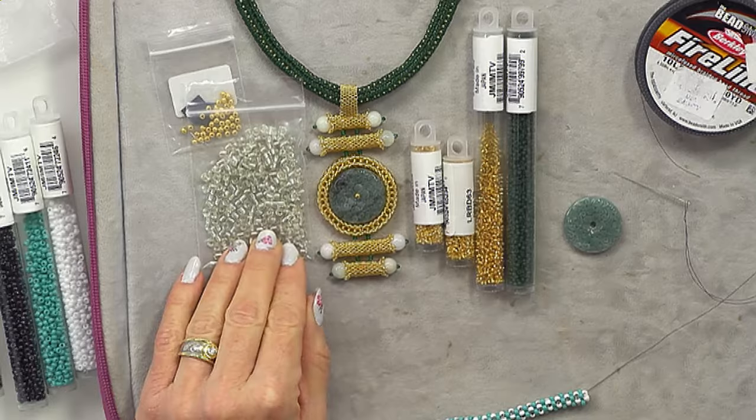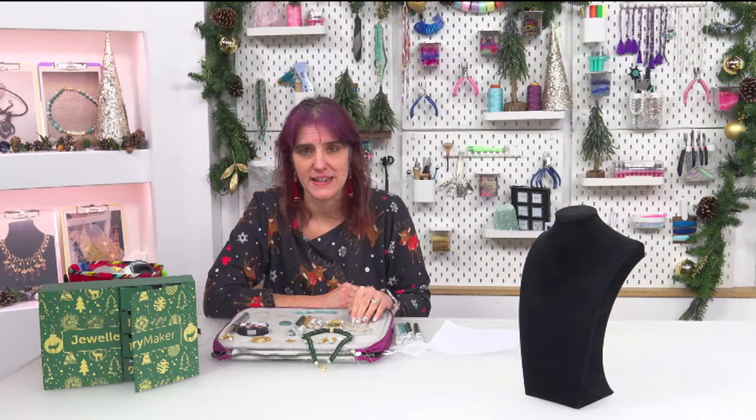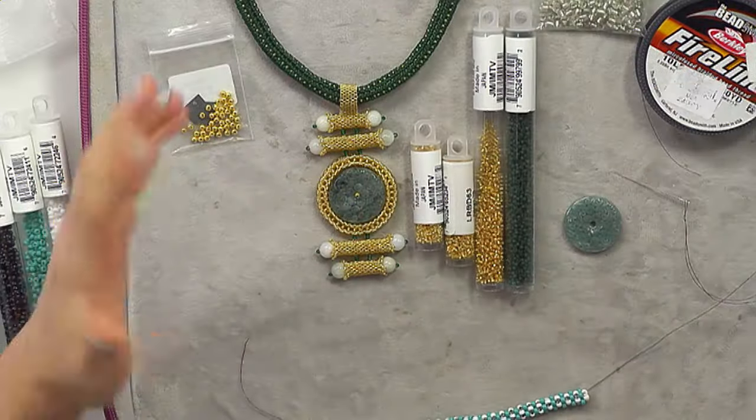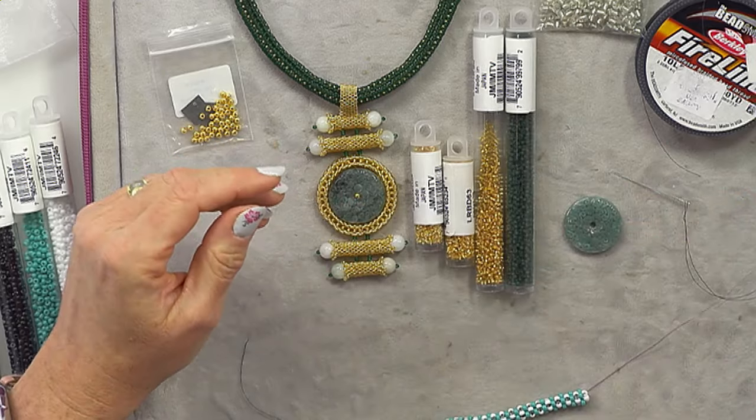If you don't have 6-0s, a 4 millimeter bead should fit, or a 3 millimeter, or anything like that. You can use something that you want to hide away and don't want to use for anything nice. Okay, and then other than that, you just need a pair of scissors, and if you have a thread zapper, then that would be great as well.